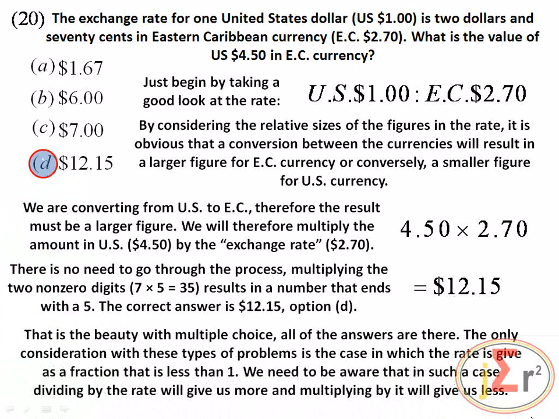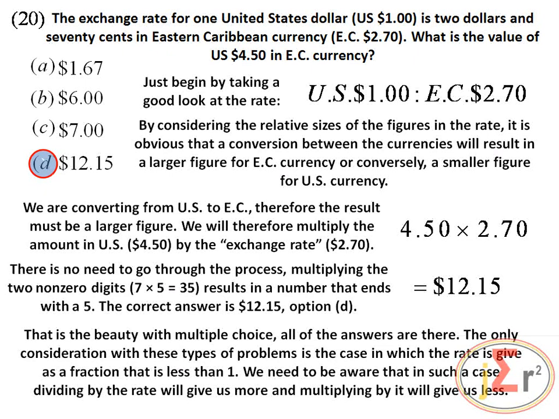That is the beauty with multiple choice. All of the answers are there. The only consideration with these types of problems is this case in which the rate is given as a fraction that is less than 1. We need to be aware that in such a case, dividing by the rate will give us more and multiplying by it will give us less.